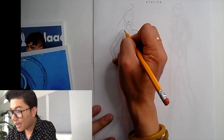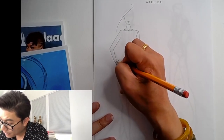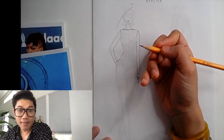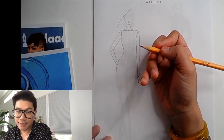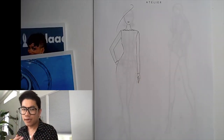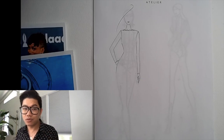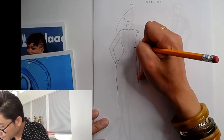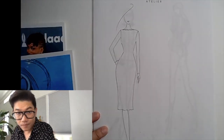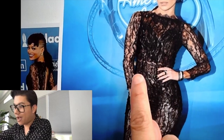At the neckline, it's kind of like a high boat neck, and I add in these scallop edges. We have the scallop at the sleeves too. The length is very, very classy — over the knee — because the dress is already kind of see-through naked. You don't want a mini because it will look really sexy and might look cheap. At the end of the day, you wear a sexy dress but you still want to look classy. It looks like an illusion of a crop top and a high-waisted skirt, but it is actually all one piece.